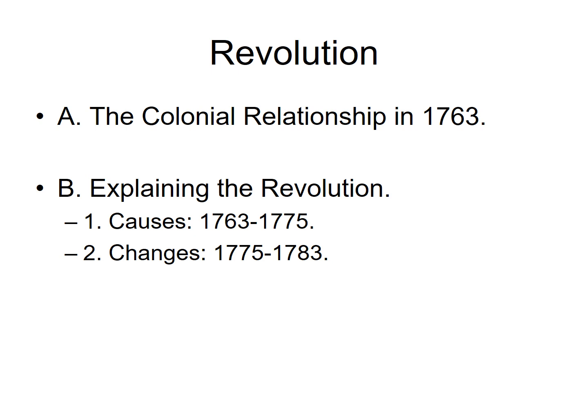In explaining the revolution, I'm going to look at the causes, and there's quite a laundry list of causes. But once we get through all the reasons why the revolution happened, we'll look at what happened because of the revolution. Declaration of Independence, colonies becoming states, things like that. And then last but not least, we'll look at the conflict itself, the war. Talk about a couple of key things like Saratoga and Yorktown. All right, so this is the last topic before you take exam number one, and I'll do a review to get you ready for exam number one as well.